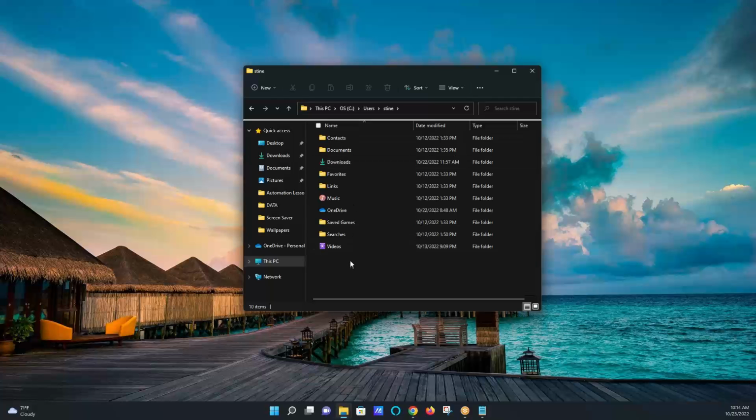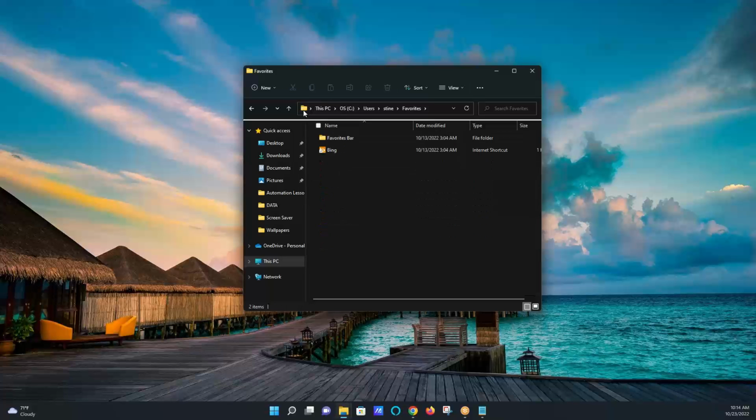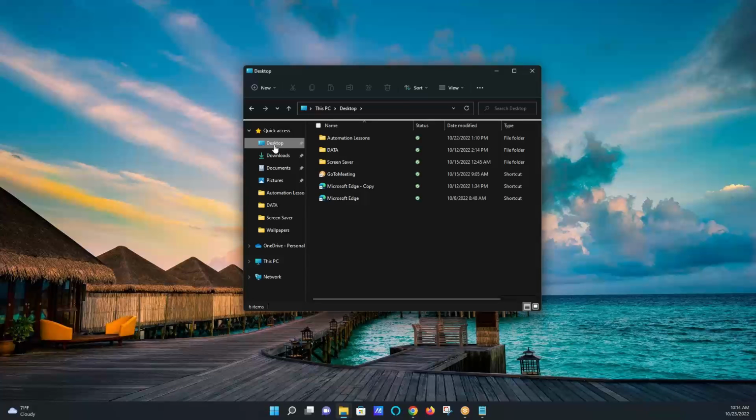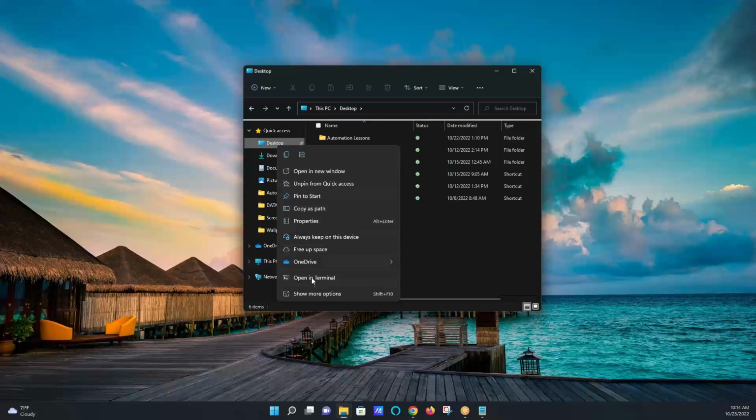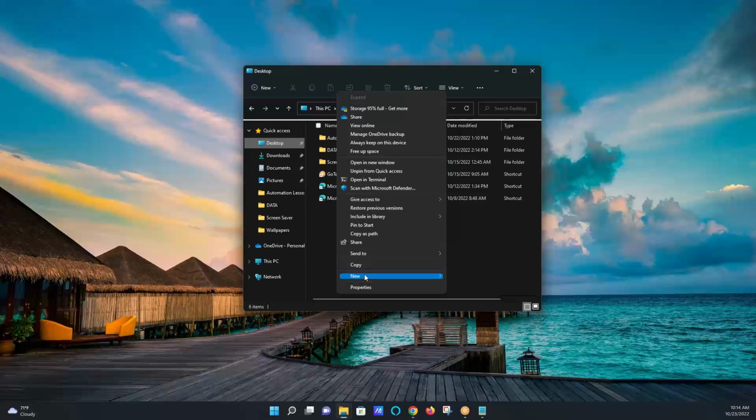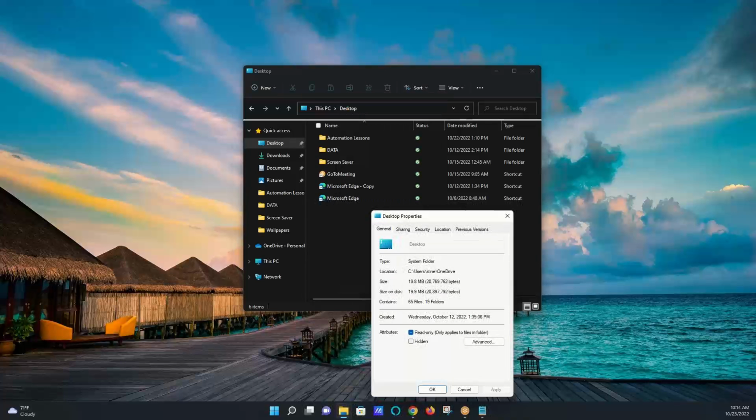And in here, I'm not seeing it. I think it's probably because it's inside one of these, maybe favorites. No. Okay. The other way to check is if you click on desktop here, that's also a shortcut brought over here for you. And click on this section here. It's supposed to show, but it's not showing me. All right. The other thing, I can right click and show more options and go to properties and look at this. It's inside this OneDrive. So users Stein OneDrive. So I now know where it is.